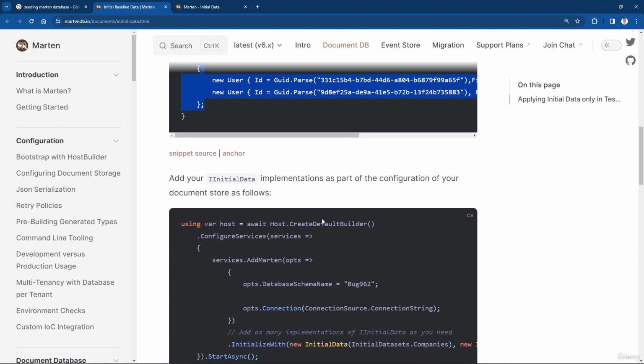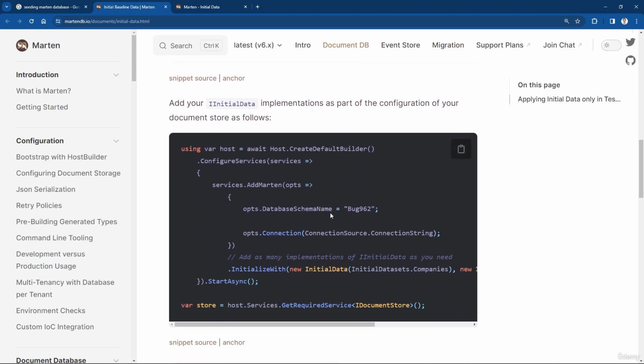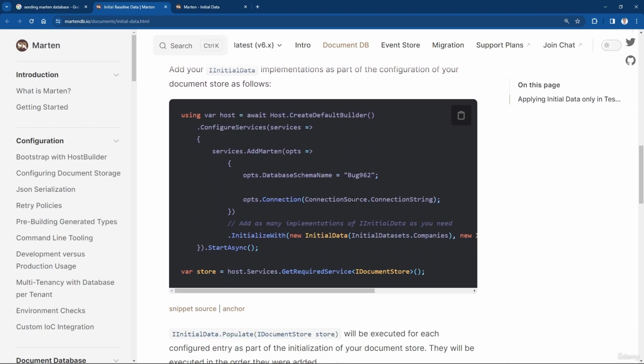After that, if you scroll down in Program.cs when configuring Marten, you can see that we can use the InitializeWith method, passing a new initial data class and passing our entry arrays as parameters of this class. In this case it is passing the companies. We will follow the same steps when we are seeding our product data into the PostgreSQL database using Marten.